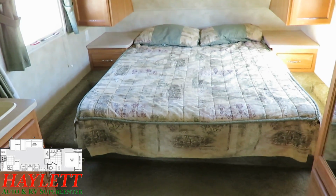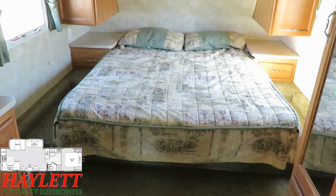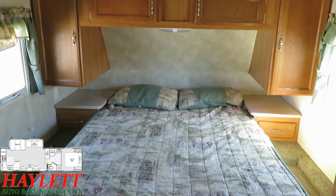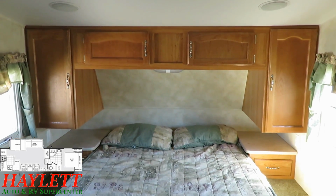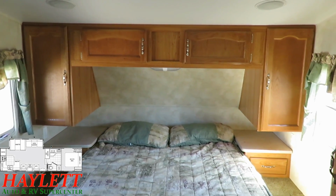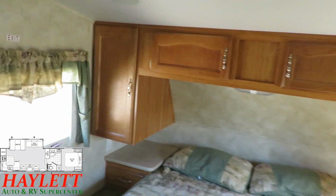So up front here, we do have a north-south true queen, not a camp queen, which is one of the nice things about north-south beds in fifth wheels. I like the dual side stands. I like the dual hanging closets. If you open those up, if you walk around the roof, you thump around those, no leaks there. It's had one leak, a significant leak. We've already talked about it, but it hasn't been riddled with them.